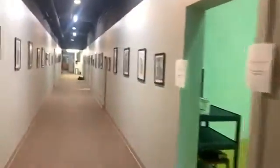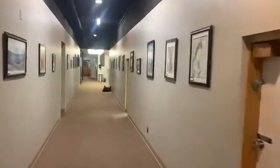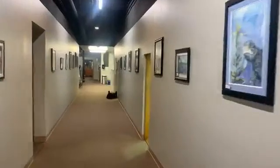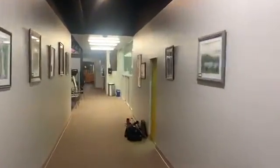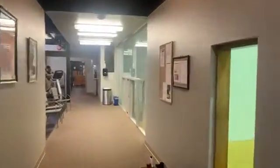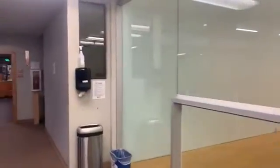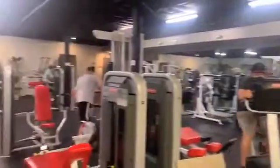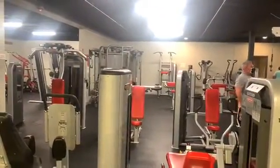There's a whole other upstairs portion of the gym where pretty much all the cardiovascular equipment lives, and that's also the cardio studio. And then they have a functional training space up there where they have some mats. We have balance boards. And you guys, we have racquetball too. Yeah, they do have 3 racquetball courts. And then this is really more, they've redone this here recently too. So this is going to be most of your circuit training equipment.